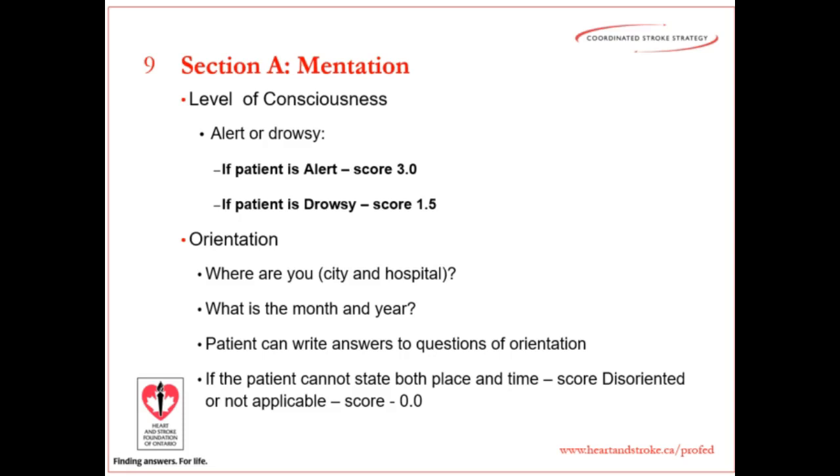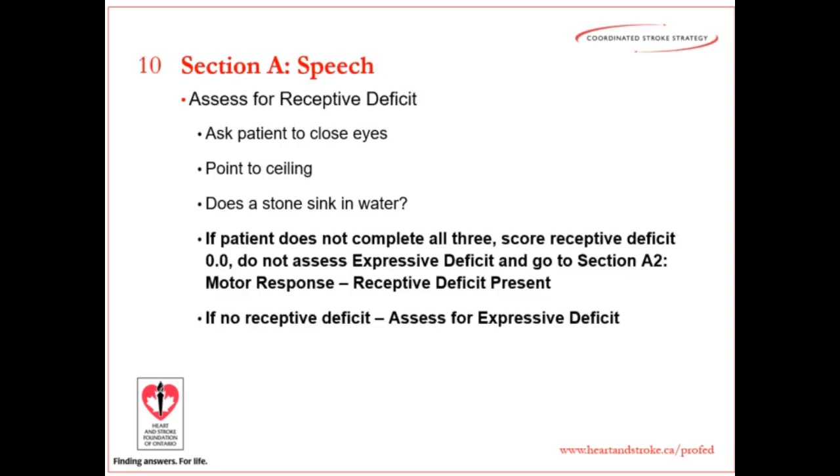So then the next part that we're going to assess is speech. Okay, and here we're assessing for any receptive deficit. There are 2 categories when assessing this. We're looking at receptive and expressive. Okay, so receptive is this understanding of being able to ask them to do something and they can understand what you're saying.